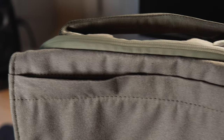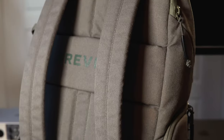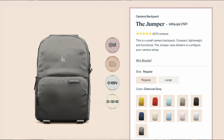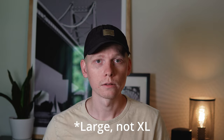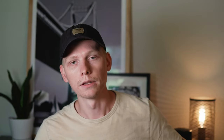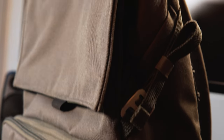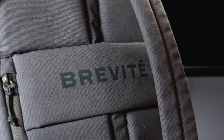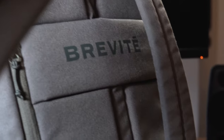Brevity, the company that makes this bag, they've been around for a while now. They're based in New York, and I think they've had most of their success from viral TikToks and social media marketing. You might have seen this bag or another bag they make, the Jumper, pop up on your social media feeds. Right now on their website, they have three offers: the Jumper, the Runner, and the Jumper XL. The Jumper has a zip top, the Runner has a flap, and the Jumper XL is a slightly larger zip version. All three are pretty similar outside of the top closure and size, so this video will give you a good idea of what to expect from any of them.